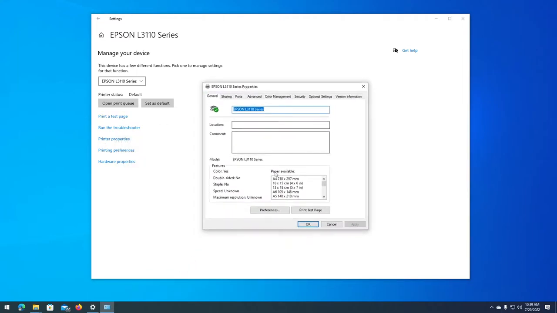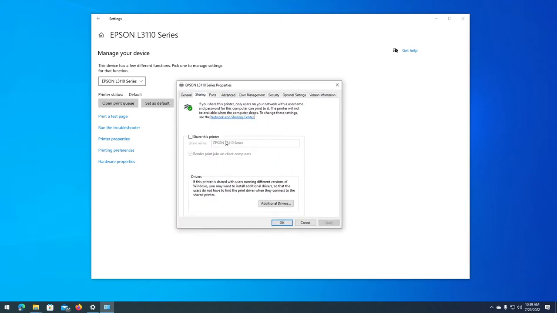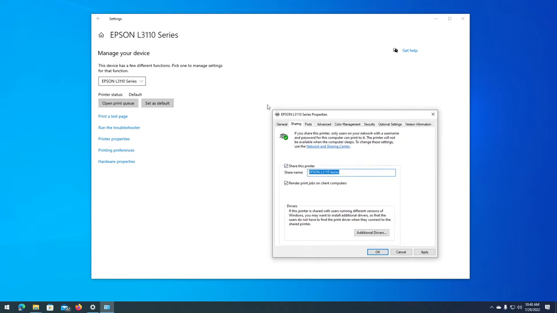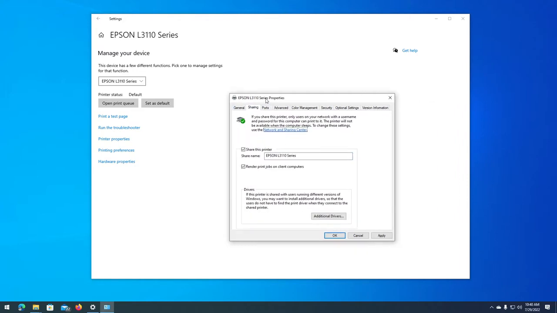Now, for those of you who remember this dialog from older versions of Windows, not much has changed. But for everyone else, the tab that we want to go to next is Sharing. So select this Sharing tab, it's beside General, and check the checkbox that says Share this printer. And by default, the share name is going to take on the name of the printer that we have here and the one that we have in the General tab. They're the same name, so it's going to take on the name.